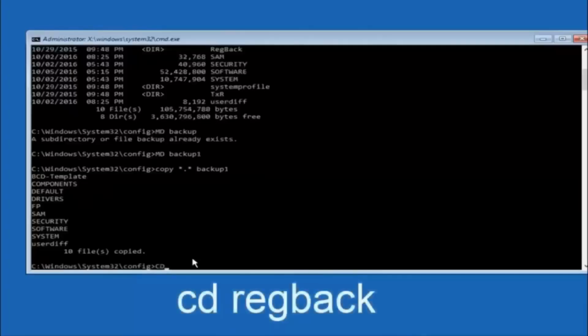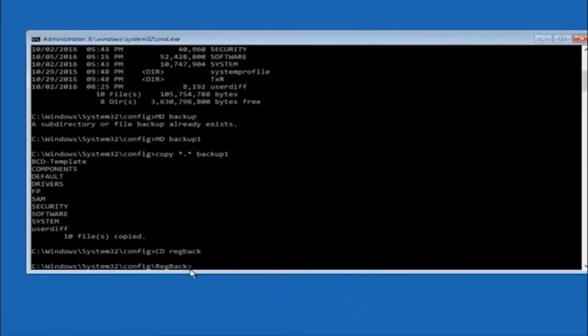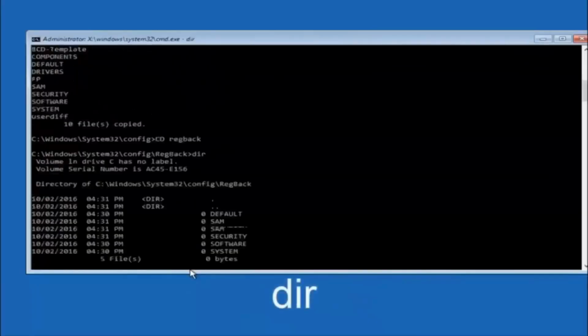Now you want to type CD regback, R-E-G-B-A-C-K, and then hit enter on your keyboard. Now that we are under the regback, type dir again, and then hit enter.